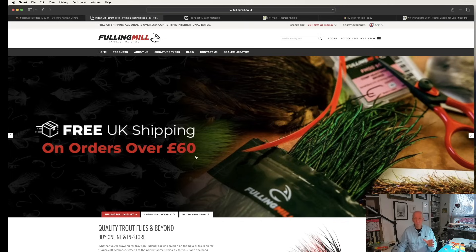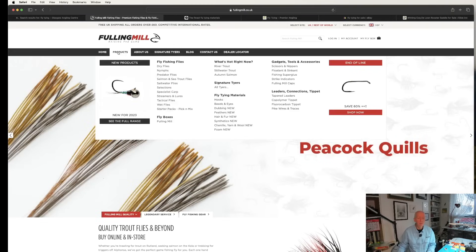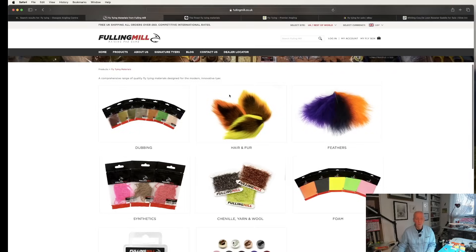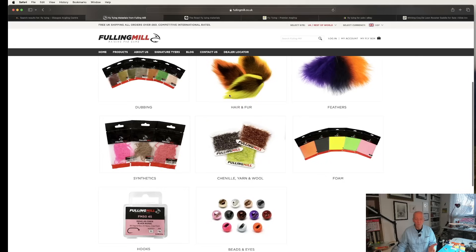The company I will get involved with a wee bit more than normal is Fulham Mill. We've got the Fulham Mill website - recently they started selling fly tying materials, so if I go in there and go into the fly tying stock, this is where I got a lot of my hooks and a lot of my materials. I don't use every single material they sell but I use some of it, and some I really like.